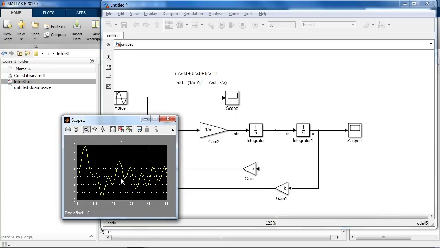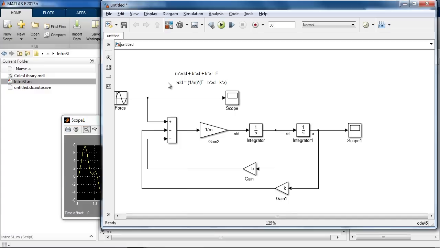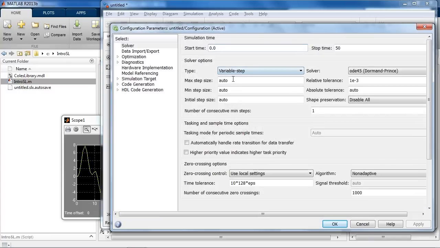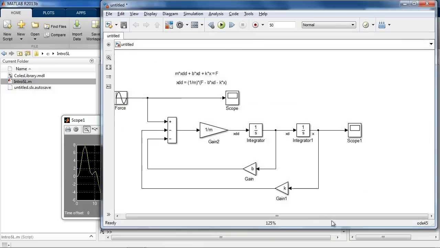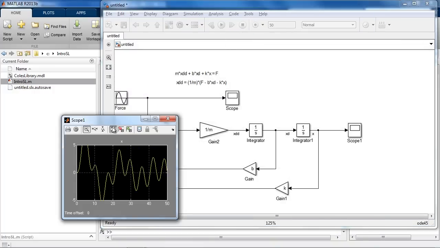It looks a little all over the place, a little jagged. Yeah, a little jagged. So that actually comes back to our maximum step size. Having seen that, it's solving so quickly that it's skipping over some steps and saying, well, I don't think I need to make a smaller step here because I think my accuracy is good. So let me make this a little smaller. Probably that's where the dynamics are just changing so quickly. Let me run that. And we see we get a little bit smoother result. Yeah, that looks nice. Again, paying attention to those warnings, I knew that was going to be a problem.